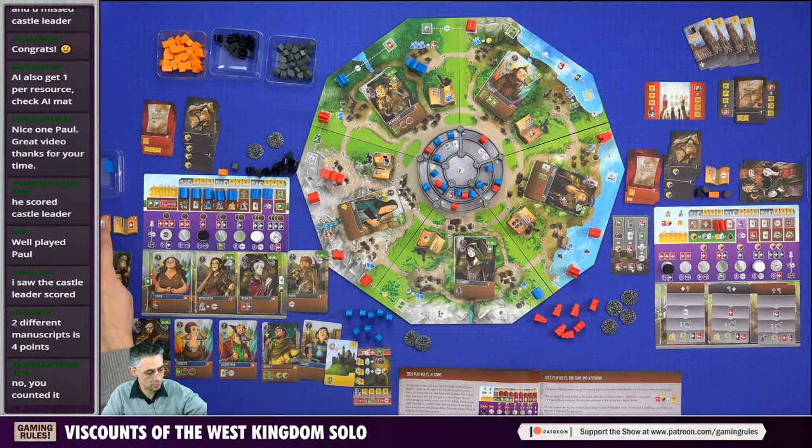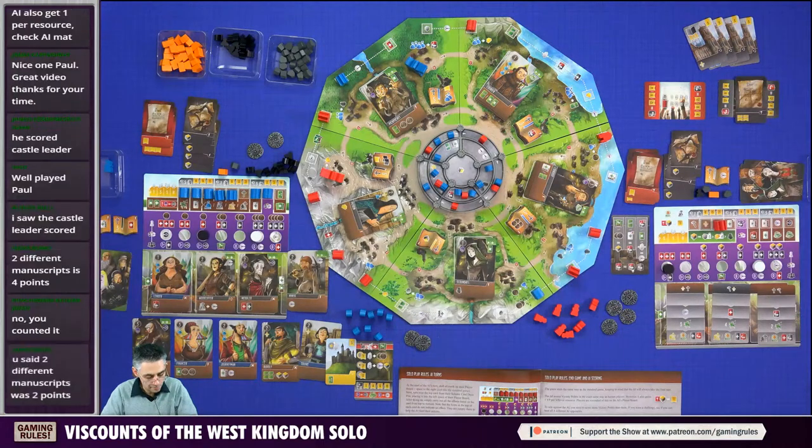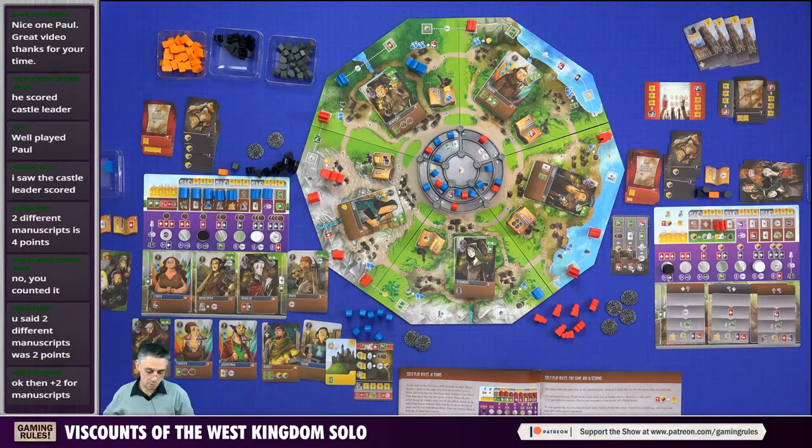Because I've got 1 blue and 1 black, and that's worth 1 point each. Yeah, I think I did that. Oh, 2 different manuscripts. You're collecting different ones, not ones of the same. Thank you. Yes, so I'm owed another 2.